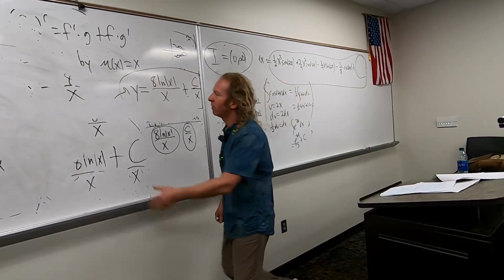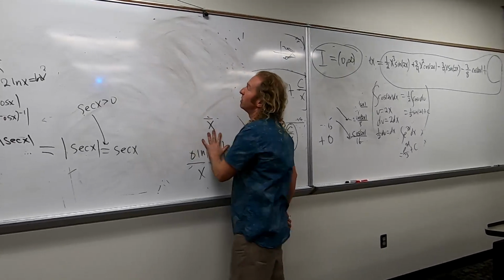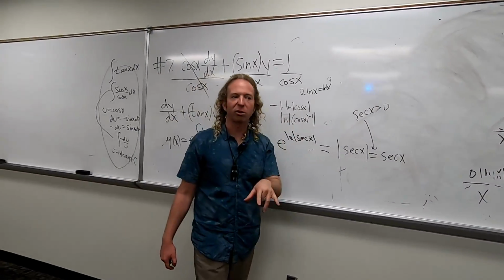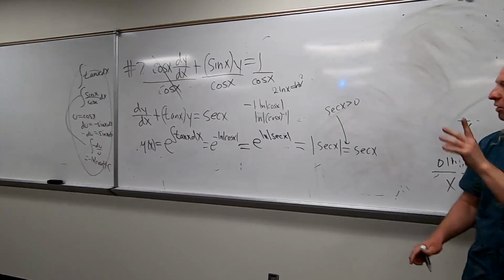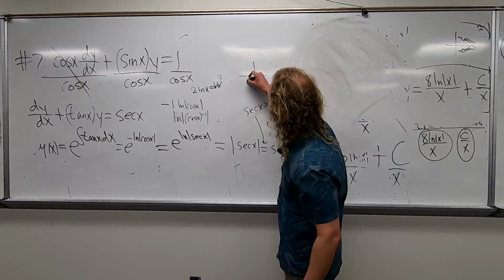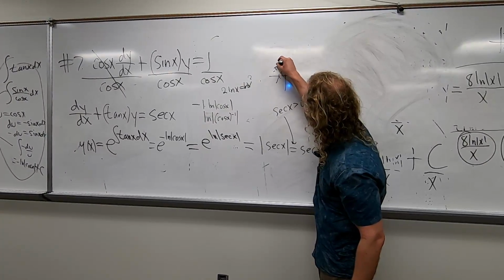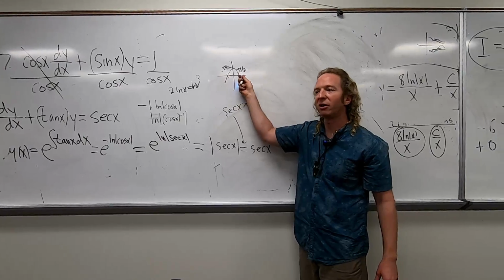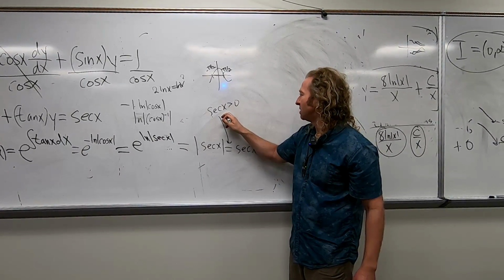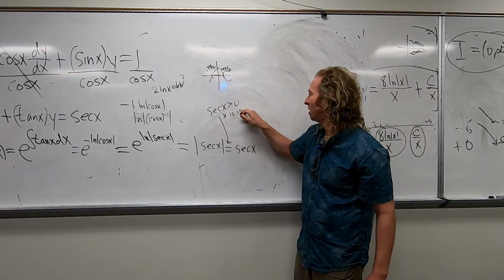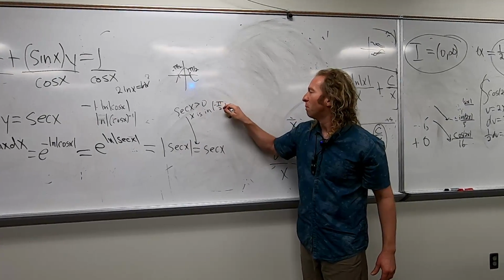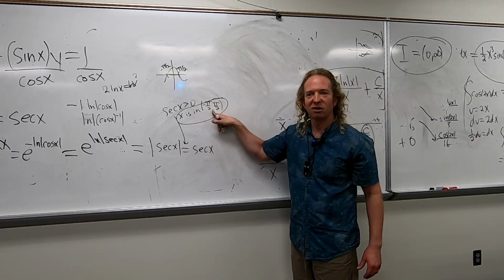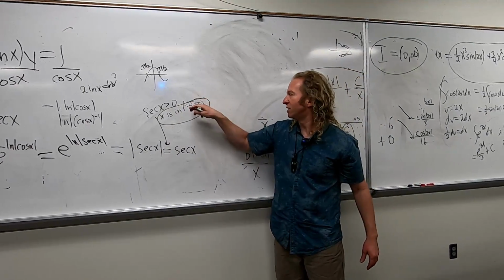So when is that going to be positive? We could do that really quickly. Secant is 1 over what function? Cosine. So the question is really, when is cosine positive? Well, the graph of cosine looks like this. This is a terrible graph. And this is negative pi over 2, and this is pi over 2. So one such place would be here, from negative pi over 2 to pi over 2. So this means that x is in negative pi over 2 to pi over 2. There's other intervals, but the homework I think just wants 1. So this is going to be our I. This is the answer for I.